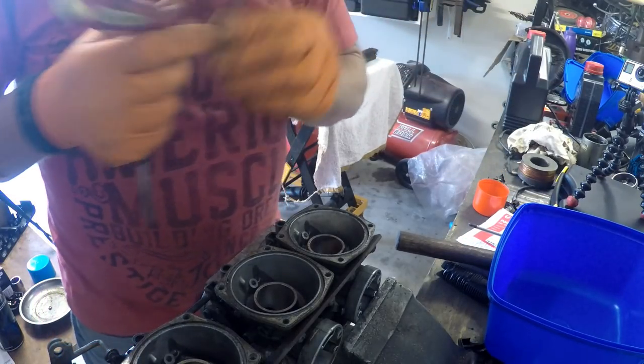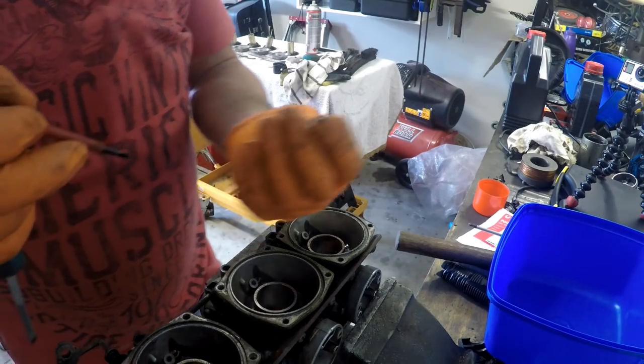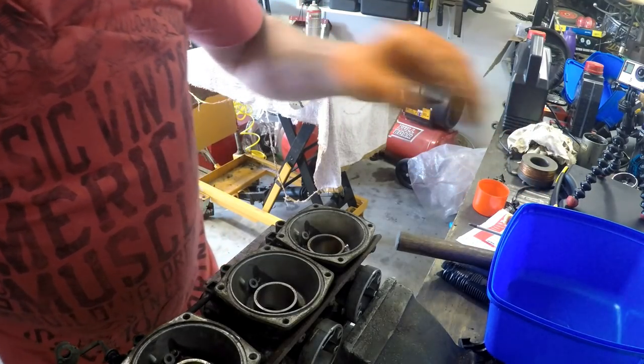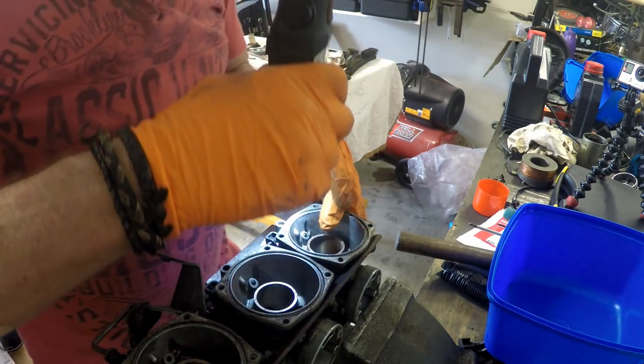I'm surprised that there's no O-ring or backing washer in there. I'll have to have a better look. Ah, there is, I think. So if they have a better look. Yep.